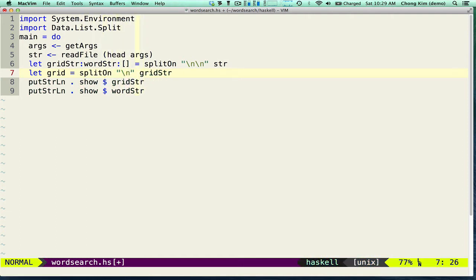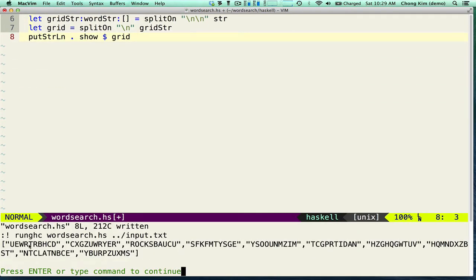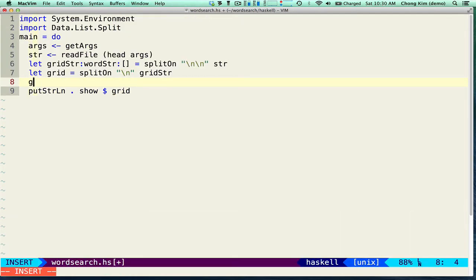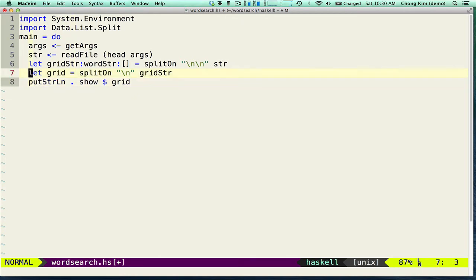Now it's just a list of strings, so each line represents an element in the list. So let's do that, and we don't need the list anymore. Okay, we can see that the grid is set up properly now. It's just a list of strings. This way, if I want to say grid 0, 0, then this will return a character. Okay, so we have the grid.